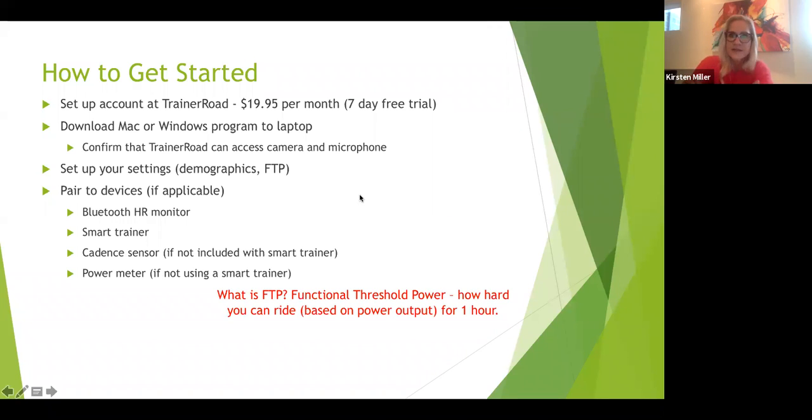So FTP, and Janie could chime in on this if you want. It's functional threshold power, and it's basically an estimate of how hard you can ride for 1 hour. And so all of the workouts are going to be based on a percent of FTP. So if we were going to do a really easy workout together, it might be at 50 to 60% of your FTP, which will feel pretty easy.